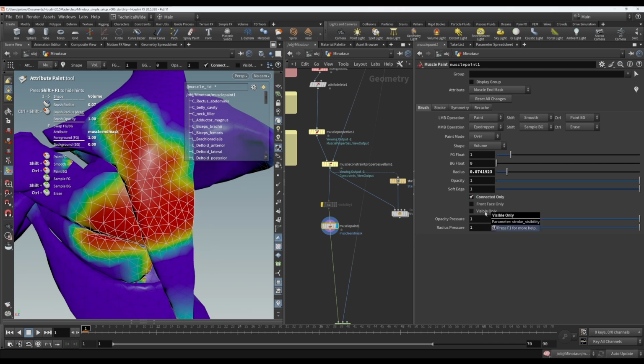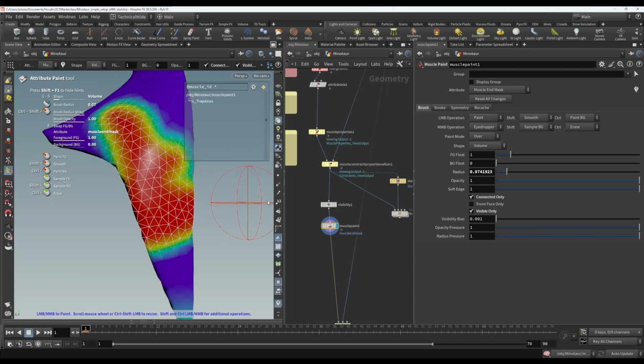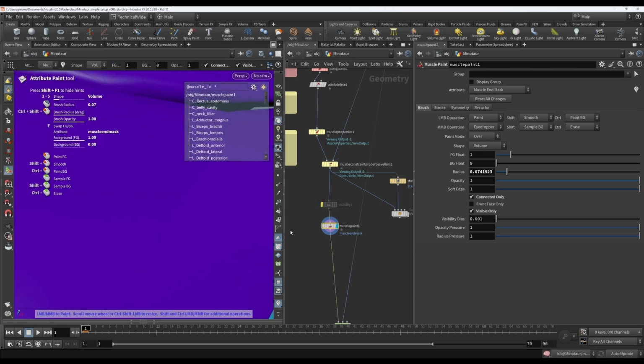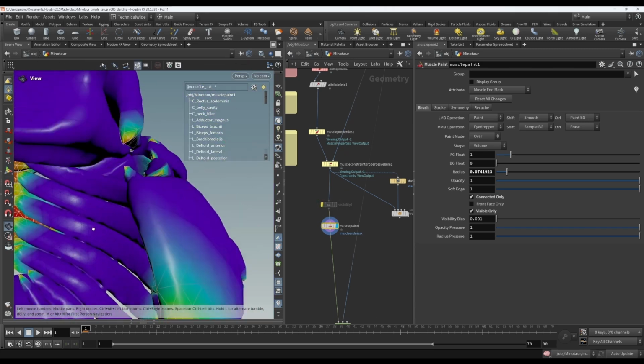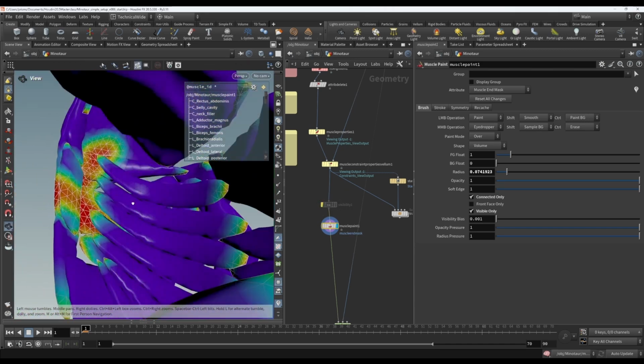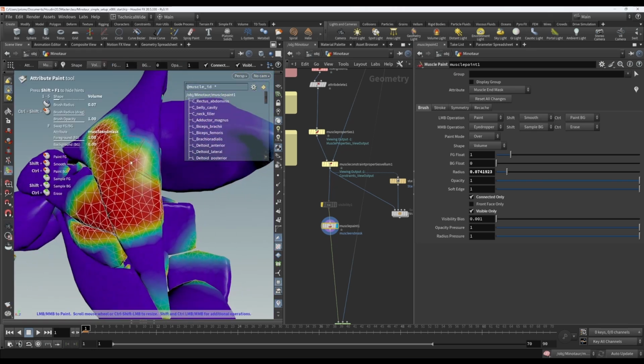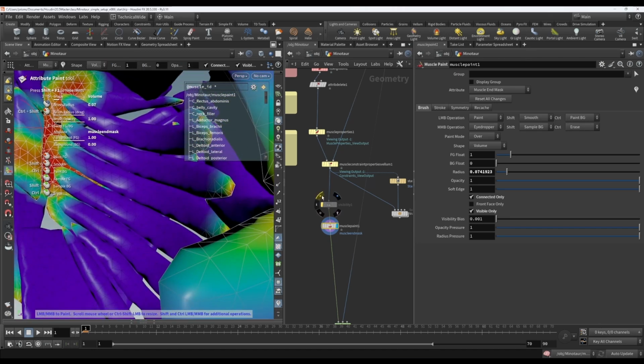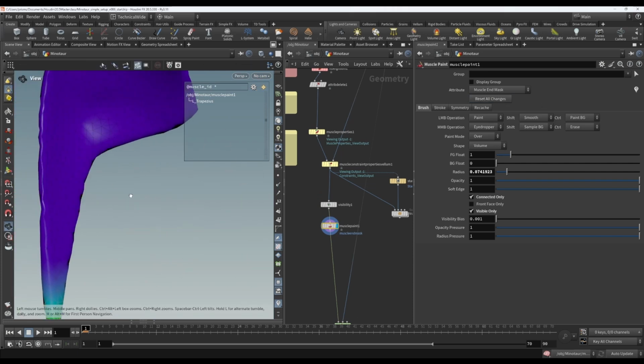The visible only actually isn't to do with this visibility. It's to do with what muscles are in front of the other. So if I try to paint on this trapezius, even if I have the visibility set, let's just reset all changes.